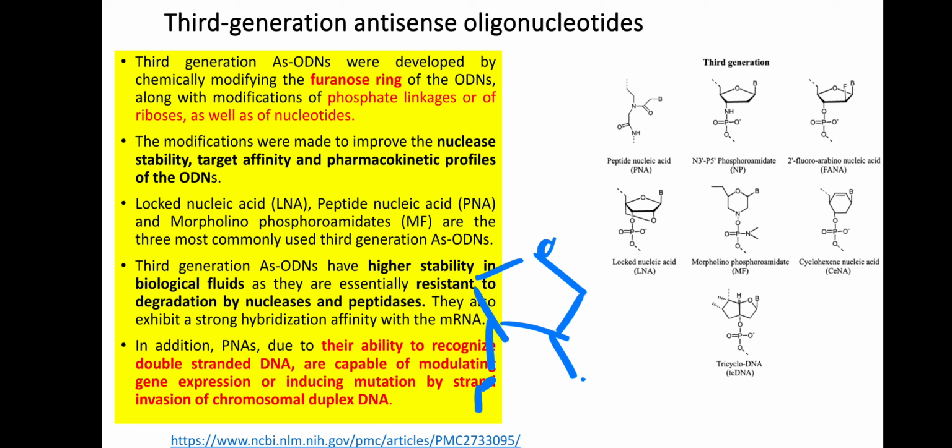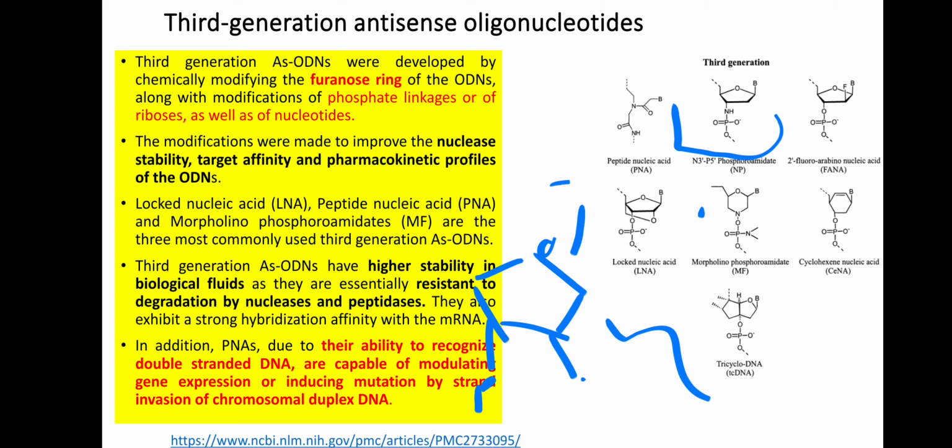Here there is a modified sugar backbone, and similarly the interactions change in the locked nucleic acids. Some sugar molecules are directly locked, and sometimes a nucleotide is added, which is called peptide nucleic acid. You can see a modified NH group here, sometimes 2-fluoro amino groups are added, and this is a locked nucleic acid. So different oligonucleotides were developed in the third generation.